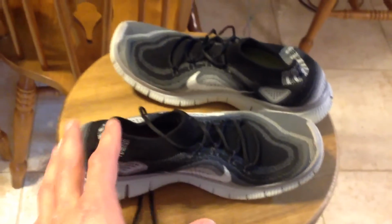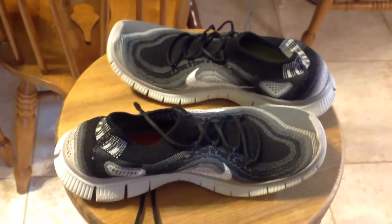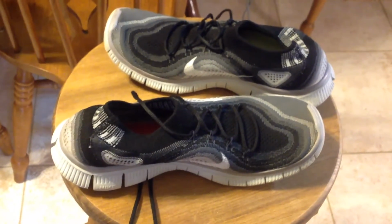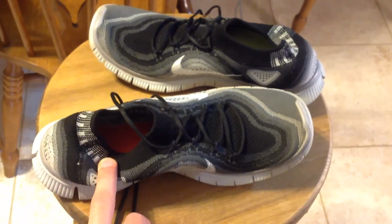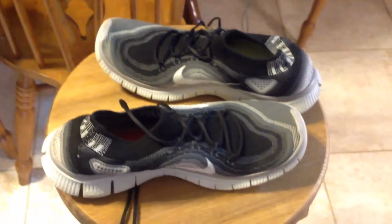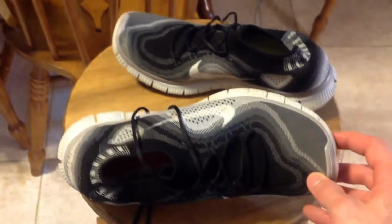But anyway, guys, for the actual base price of these, they're like £100 and something in the UK. I think they're worth it, but I never paid that for mine. I got mine like half price, even less than half price. I think they were like 30 quid, 40 quid on some sale.